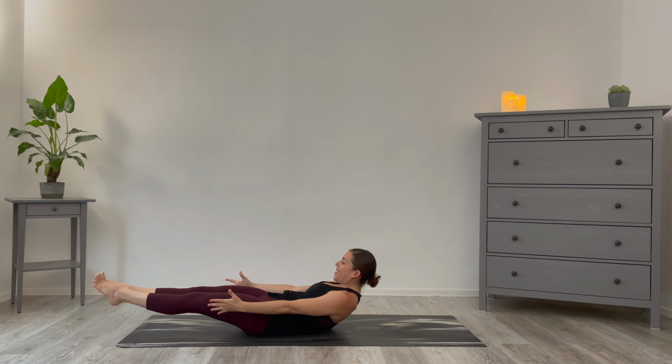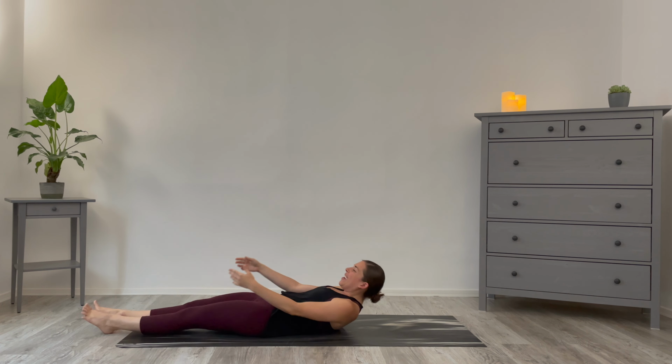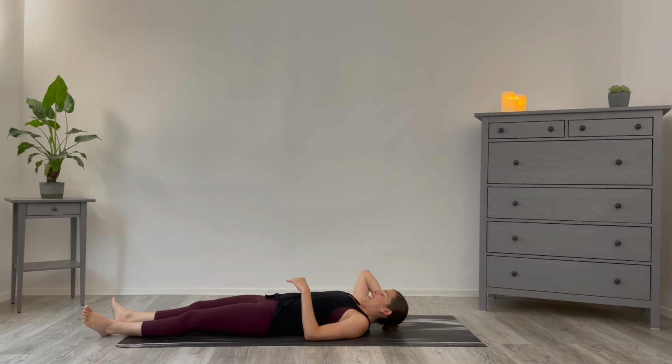Maybe you can hold for another 10, 9, 8, 7. Press your lower back to the floor. 6. Squeeze your legs together. 5, round your upper back. 4, 3, 2, and 1. Let everything soften and relax to the floor. Allow yourself to just surrender for a moment here.